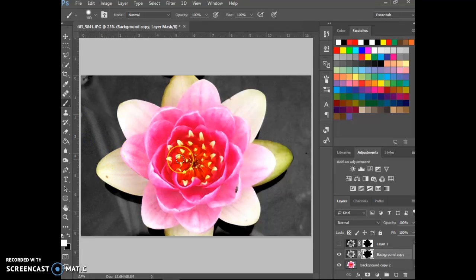And pretty much that's what you're going to be doing, and that's what you're going to be practicing. So again, use those steps wisely. Make a copy, Control J. On that copy, you can then add your layer mask. Click on your layer mask. Use a variety of tools to make a selection on there that will go into black. Those tools could be the paintbrush, the quick select tool. Some of you may find the magic wand might work for you. You're going to go ahead and fill that or paint that in, and then you can make some adjustments.